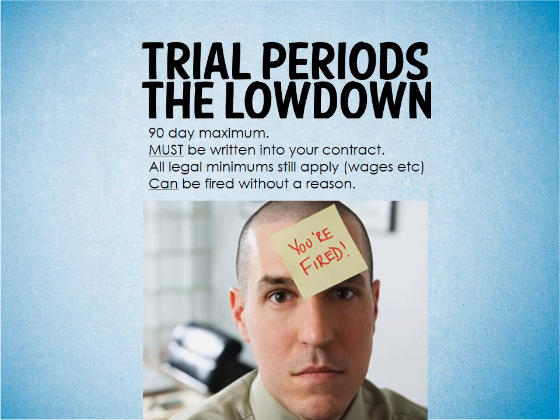It's also useful to compare the trial period dismissal process to a reasonable process under normal conditions and see which one the students think is best. Stress the fact that the 90-day clause must be included in the contract. Case law strongly implies that if the clause was not included in the contract prior to an employee's very first day of work, then they cannot be dismissed under the trial provisions. And of course, the same goes if an employee is not given a contract at all. No trial period there.